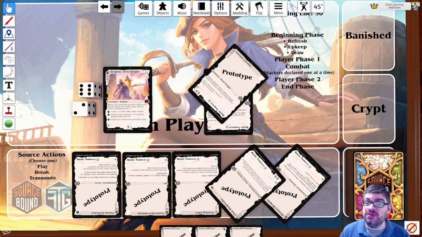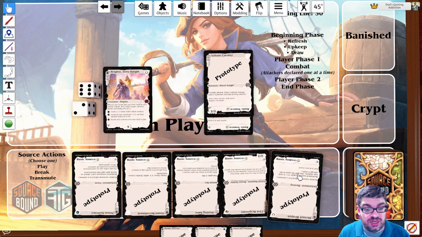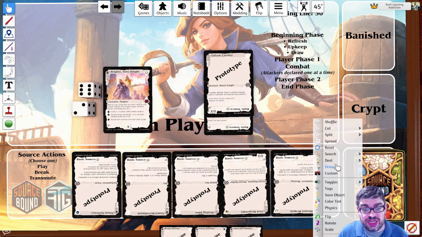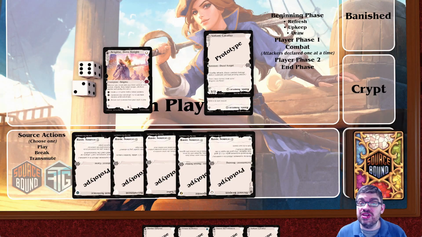At the beginning of a player's turn, they're going to refresh all permanents that they control. So if these were exerted from a previous turn, we're going to go ahead and just right side up these cards. There we go. And they are now ready to go. You're going to draw one card. In the case of Tabletop Simulator, just right click on the deck and click on the draw button. It automatically draws from here and adds it to your hand. Lastly, if there are any effects that would normally take place at the beginning of a player's turn, they would trigger here.